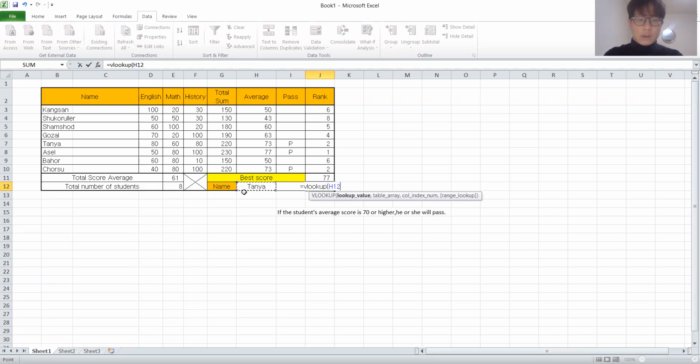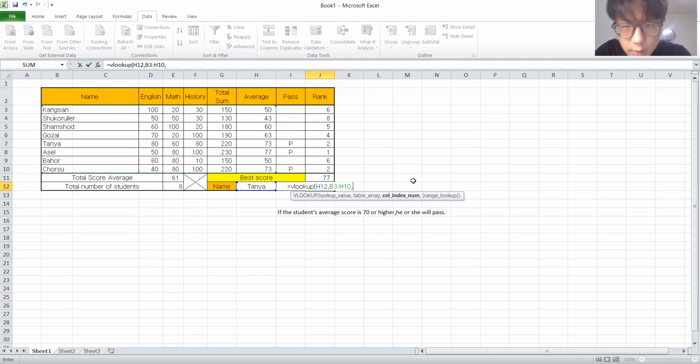So firstly, the student, and then the table array is like this. It doesn't matter. We just need their average. So it's okay like this.